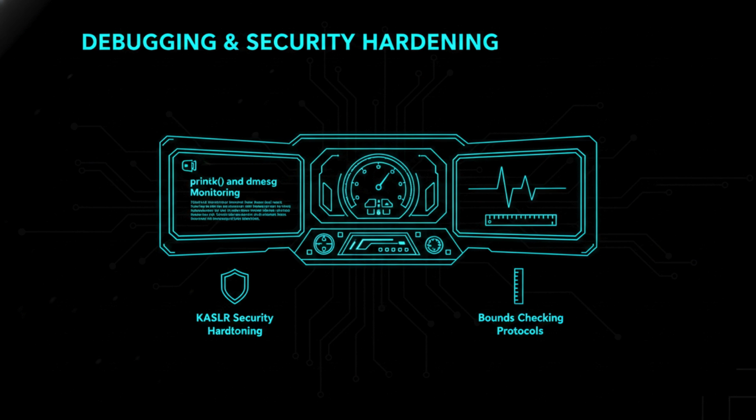From a security perspective, our minimal module is a high-value target. We must implement strict bounds checking, use modern kernel security features like address space layout randomization, KASLR, and ensure that only authorized users can interact with our /dev nodes. By following these best practices, we ensure that our quest for performance doesn't compromise the security or stability of our global infrastructure. Master these concepts, and you master the machine.